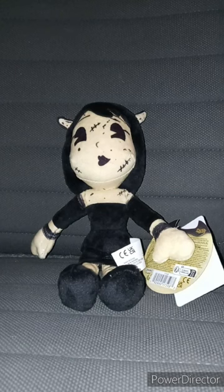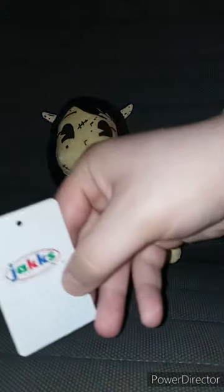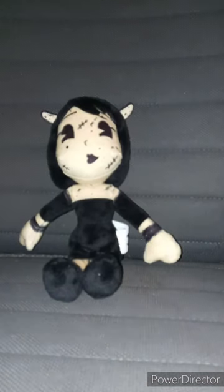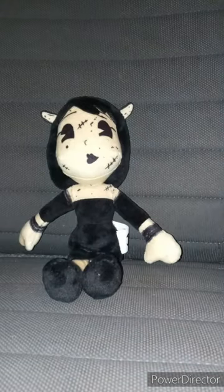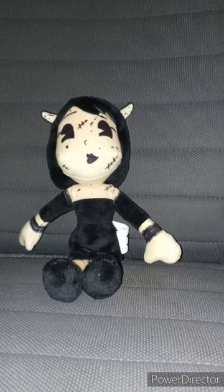In 3, 2, 1. Here's the Jax Pacific tag — it's made out of hard cardboard. These are called the Bendy Heavenly Toys. I'm just going to call the title of the video: Jax Pacific Bendy and the Ink Machine Heavenly Toys — Alice Angel plush review. The plush is going to get 100 out of 100. I mean, I don't like that they didn't stitch up her eyes — they're just printed on, like the Toy Factory ones, like the My Little Pony ones.